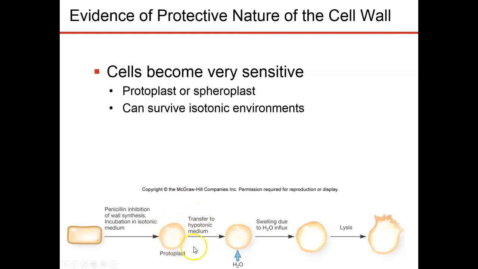So this is known as a protoplast. It no longer has that cell wall surrounding it to protect it, okay? And this cell can survive in an isotonic environment very easily, but if the environment becomes hypertonic or hypotonic, problems occur. So in this case, the cell in a hypertonic solution would crenate, just shrivel up. In a hypotonic solution, that's where the real big problems happen. Water is going to flow into the cell, the cell swells up, but without that cell wall, the cell is going to burst open and die.